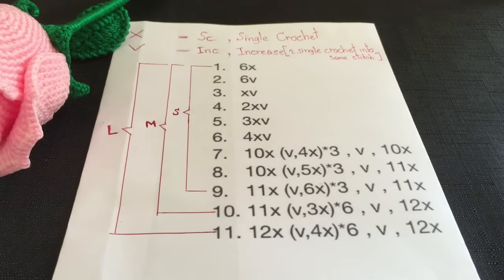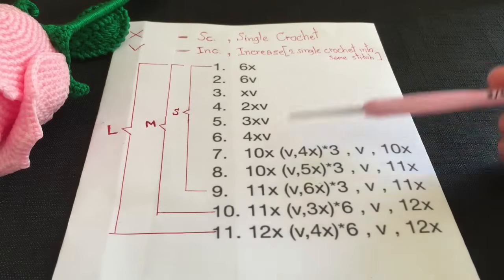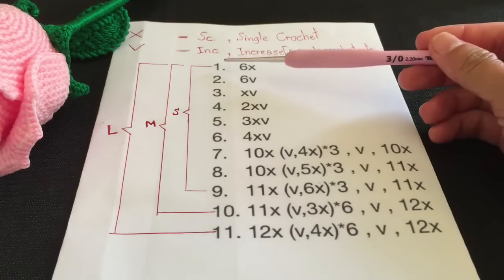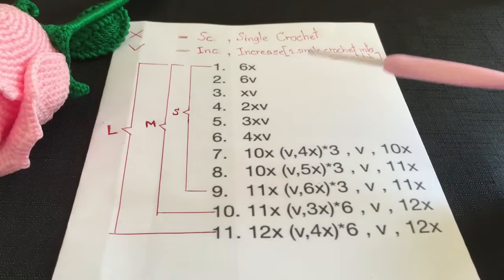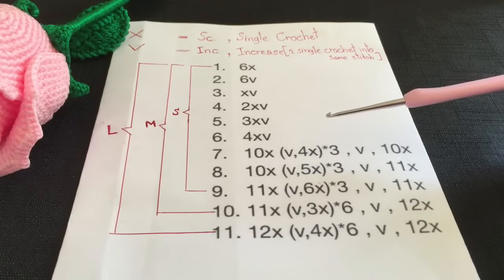With this pattern, we will make 3 different sizes of petals to create 3 different sizes of rose. If you want to make a rosebud, you will need to make 3 petals from row 1 to row 9. If you want to make a semi-open rose, you will need to make 3 petals from row 1 to row 9, and 3 petals from row 1 to row 10. So for a semi-open rose, you will need to make 6 petals altogether.